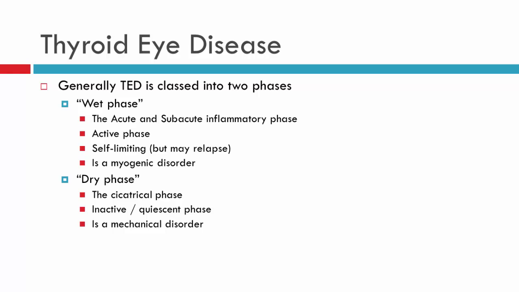It's worth noting that some patients appear not to go through the active phase and present at the endpoint already in the dry phase — presenting with restrictive myopathy or restricted eye movements and mechanical disorder. In the next video, we'll talk more about the signs seen during the wet phase versus those in the dry phase, and it will become clearer when you see patients whether they are in the active phase or towards the dry phase.